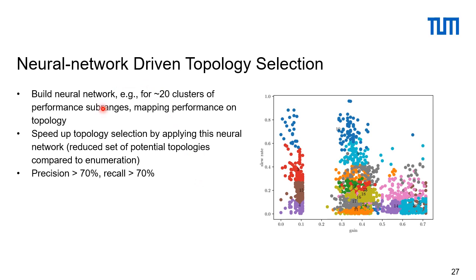Now, how good is that neural network in doing that? Well, the precision and the recall were more than 70%. It doesn't look really perfect. We want to have more than 90%, but as a first thing, it's a good thing, right? So more than 70% of the assigned clusters have been correct, and actually more than 70% of what we should have recognized was correct. Not perfect, but not too bad at the moment.